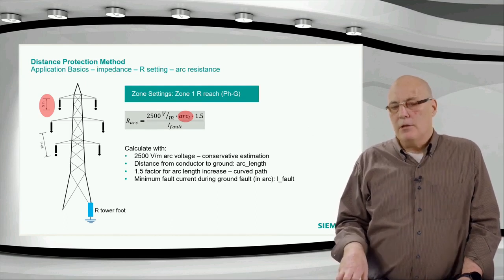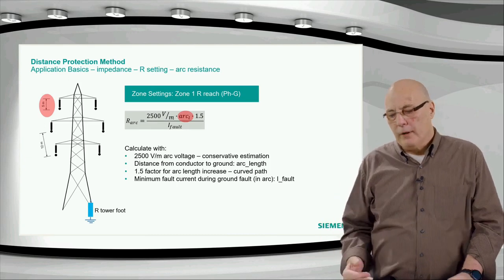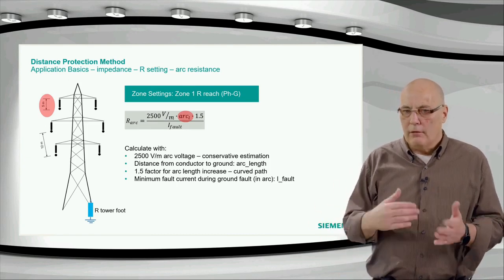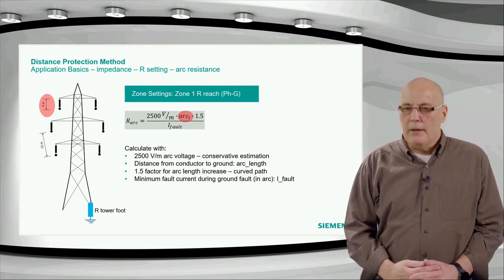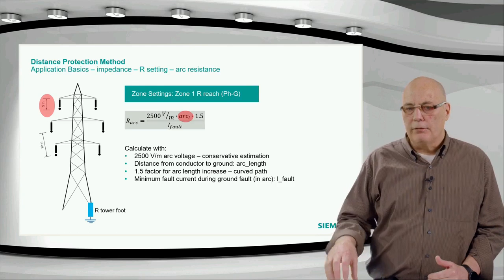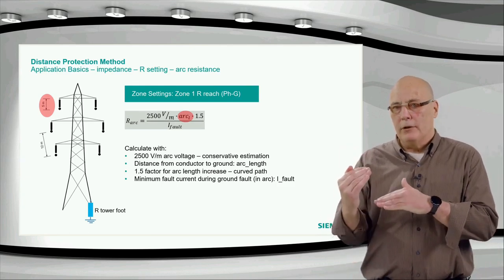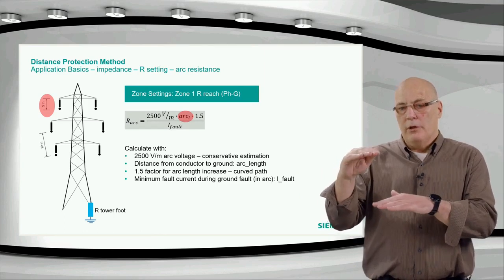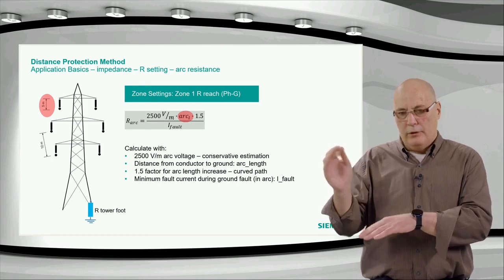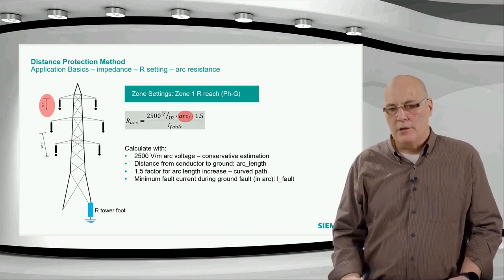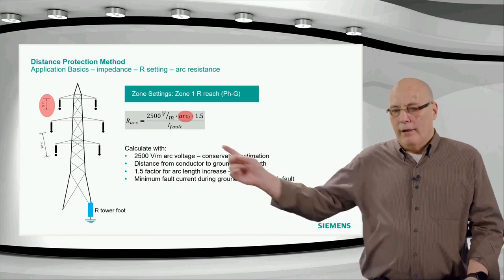And this is interesting. You define an arc not like a normal Ohm's law, where voltage equals current times impedance, that ratio. In the arc, you have a fixed voltage. If the current increases in the arc, you would typically find that the voltage would actually decrease. Remember, in a normal resistance, if you increase the current, the voltage will go up in a linear fashion. The ratio between current and voltage is linear in a normal resistance, not in an arc. In an arc, the voltage is a value per meter.